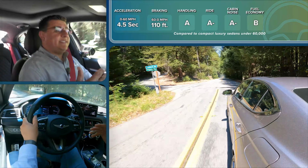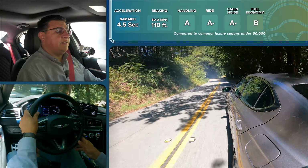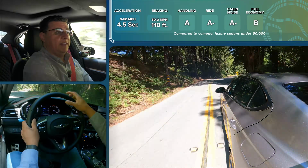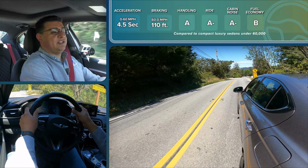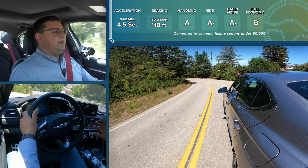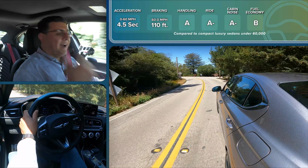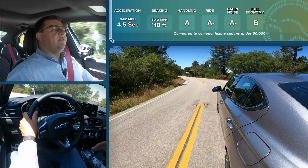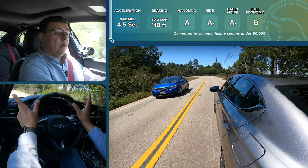This is probably going to be similar in terms of the rear wheel action to something like the new upcoming IS500, although that is going to be more powerful than this. But back to fuel economy. This model is rated for 21 mpg. I've been averaging 19.5 over a week of mixed driving. That logically has something to do with the amount of fun that I've been having in the G70, but any way you slice it, even if you got the EPA rating in this vehicle, you will find more fuel-efficient options from the European competition. However, expect to pay more for them.